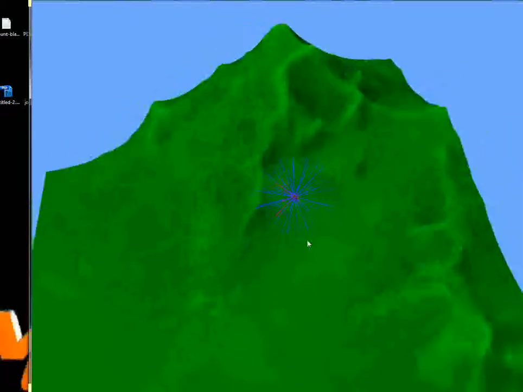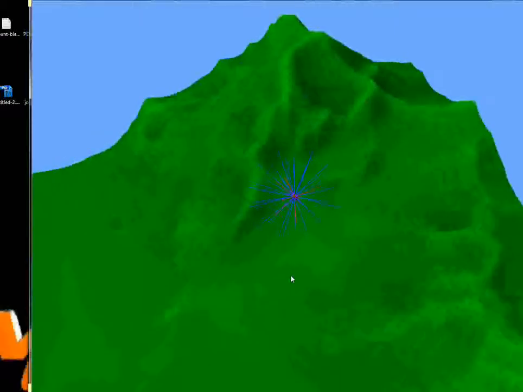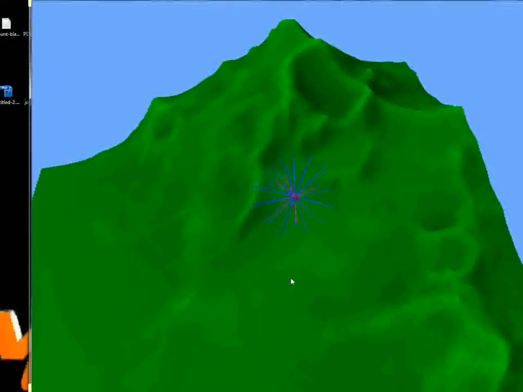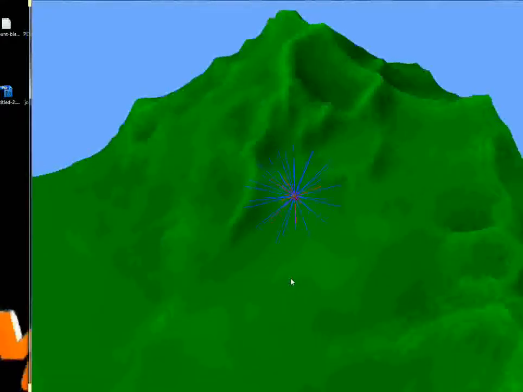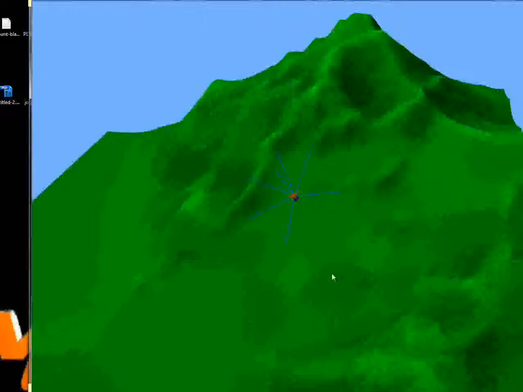This is a dumbed down terrain because ambient occlusion is not usually interactive, and it can be really slow. So I had to dumb it down to make it interactive enough to show you. So you can change the number of rays. If I decrease the rays, it still works, but it just becomes very rough and patchy. So you want to have a good number of rays.